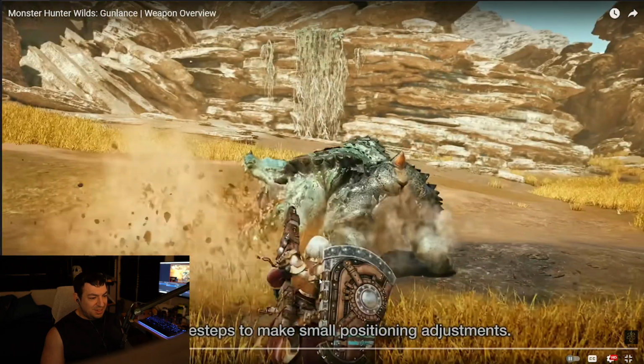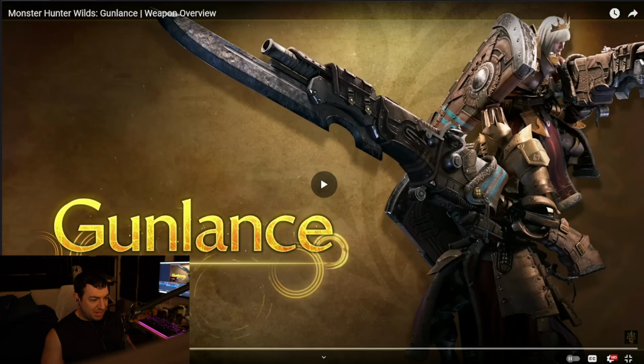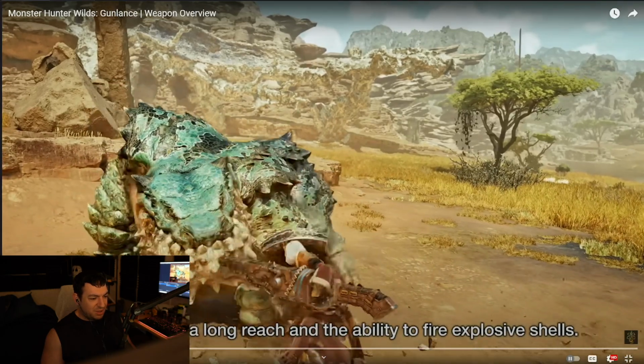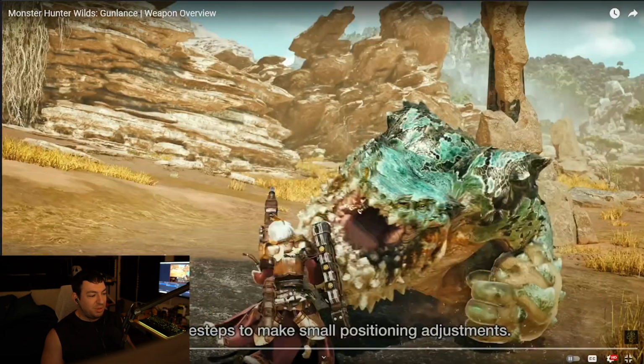Okay, so this move, I don't remember. This move was not in Monster Hunter World, this sidestep with the shelling. This is a good little addition. So let me see. So you got the poke, shell, back hop. Okay. So this move right here, it's like a sidestep with a shelling.